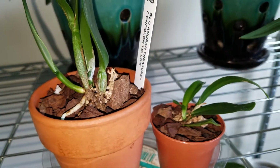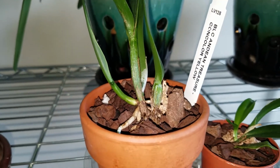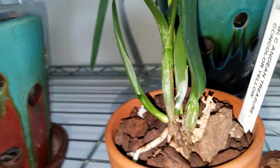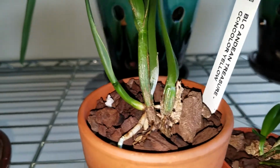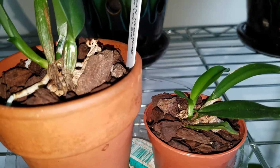And the little bag baby cattleyas are doing all right. New growths are getting a little bigger. No new roots yet, not since I repotted them out of the bag, but this was the one that was 2 plants in one.